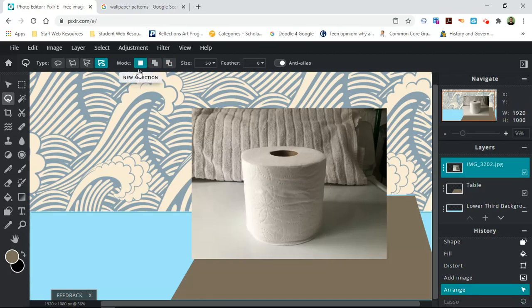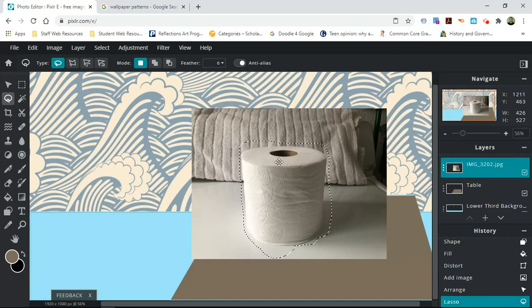I didn't like the way that turned out, so I'm going to edit, undo it and do that again. I'm just going to come in here and do a quick cutout of my toilet paper.